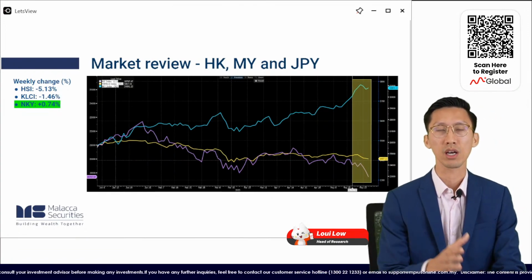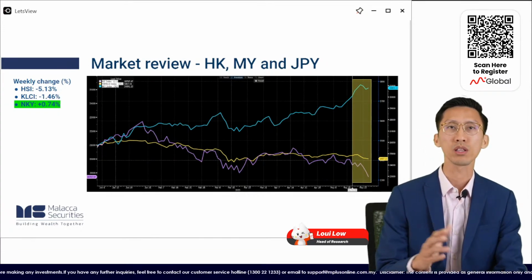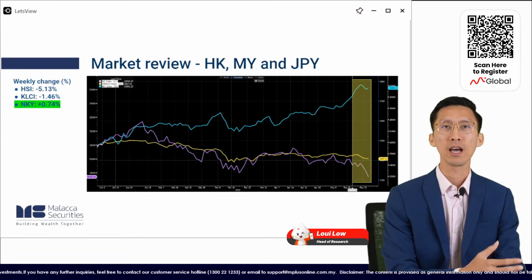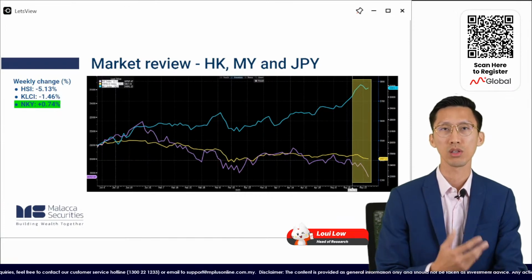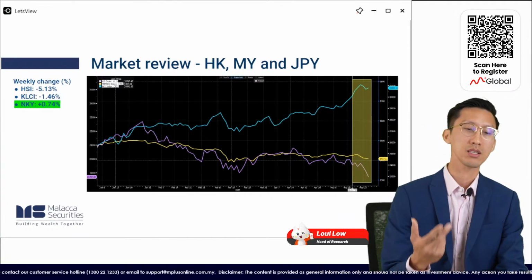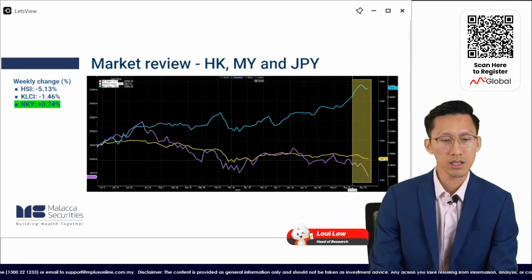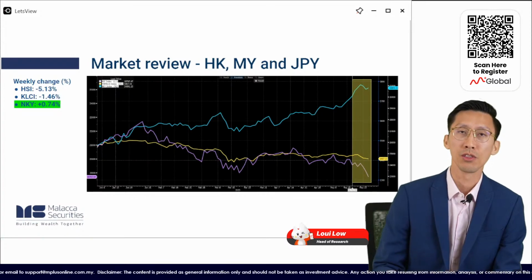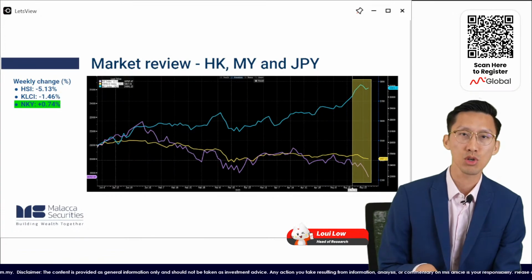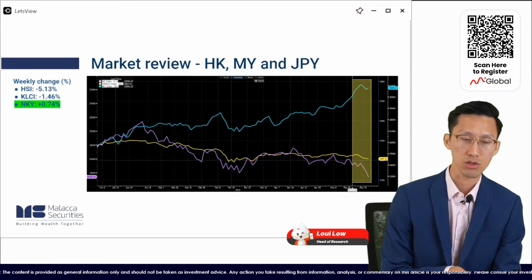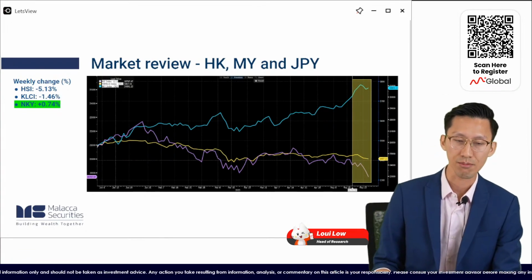There is one big inverse correlation that we notice in the Hang Seng Index. Basically, what I think right now is that there could be a strengthening of the US dollar. Normally when the US dollar strengthens, the Hang Seng Index will fall. Over the past week, the US dollar index has gone up, and we can see that Hang Seng was affected. So people are looking at US stocks being down and the dollar index going up, and therefore it has pushed the Hang Seng Index lower by 5.13%.